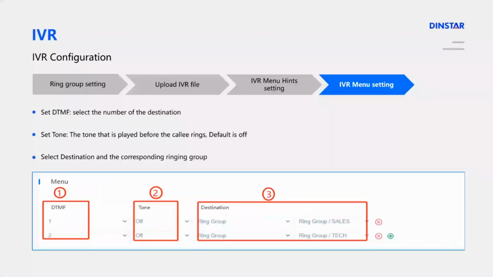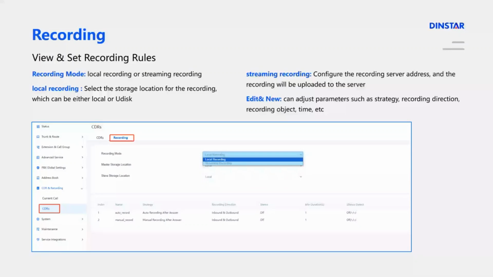The last one is about call recording, which lets you capture and store calls for compliance and training or reference. It offers two modes: local recording, which saves the files to the IPBX local storage or a USB drive, and streaming recording, which uploads the files to the external recording server for centralized storage.